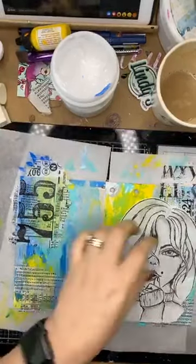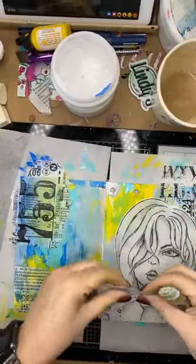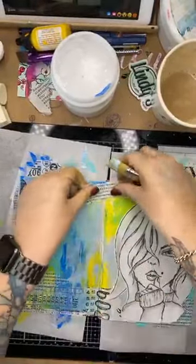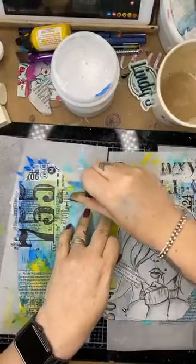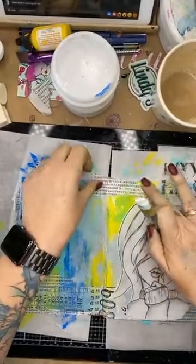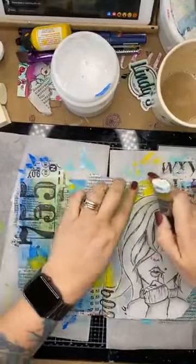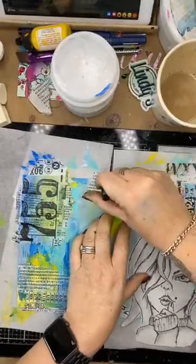Okay, so enough waffle. Let's just do this. Stop fluffing around and overthinking it. I'm just going to pop a bit more up through there. And putting gel medium across the center of your page in a junk journal like this is going to offer some stability to your pages as well. Alrighty.